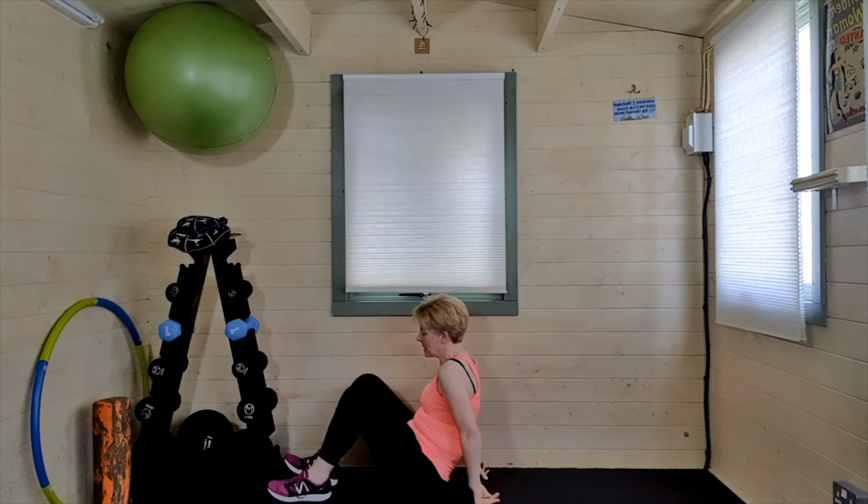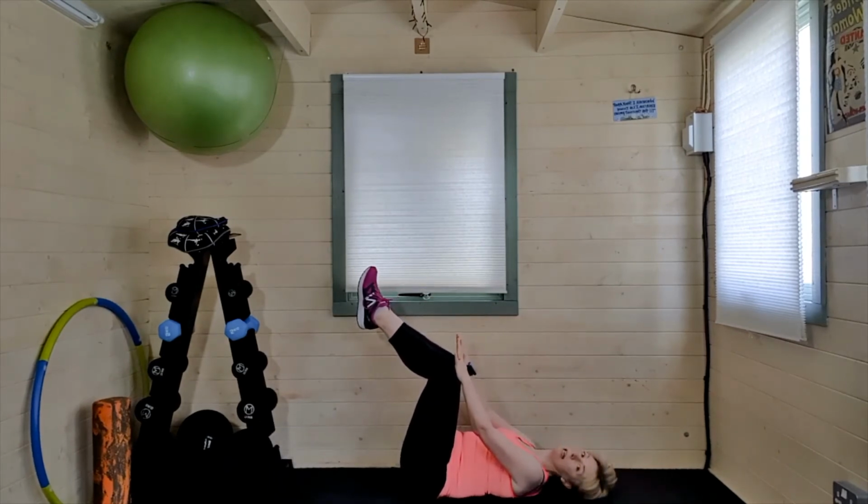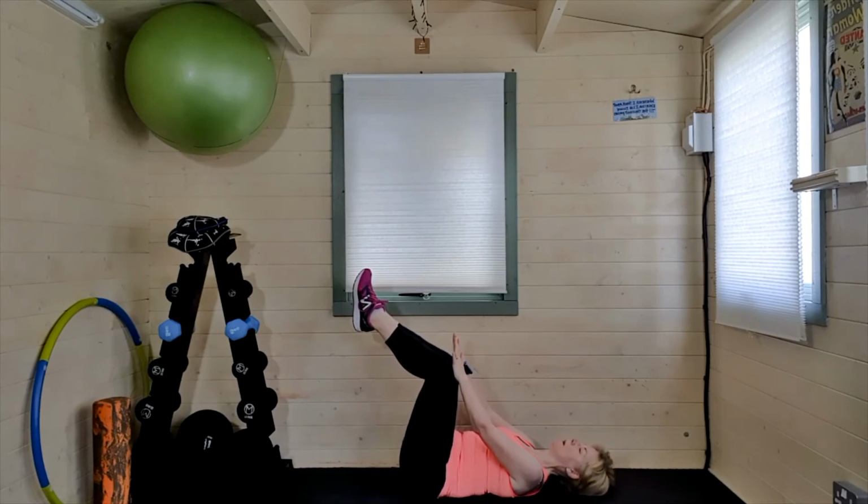So we're going to bring the legs up. I love this move. Again, very simple. Palms of the hands go onto the knees and you push. Create resistance from the knees to the palms. Create resistance, knees to palms. Back into the floor again, push against it. And you need to relax that and you repeat.